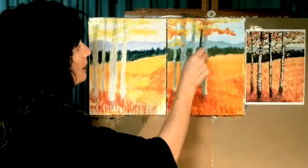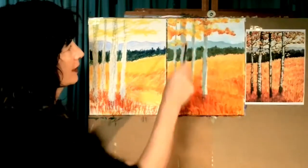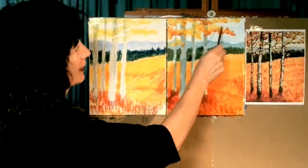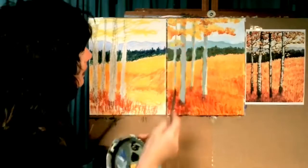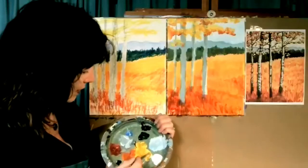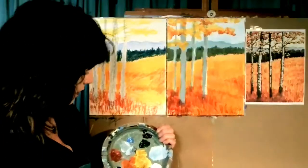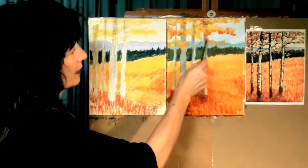Don't forget that we're gonna do some nice fun things to the trees. So again, it gets better. A little more of that yellow and white in there, that'll lighten things right up. You don't have enough yellow? A few dots down low, maybe, or we can put a branch.